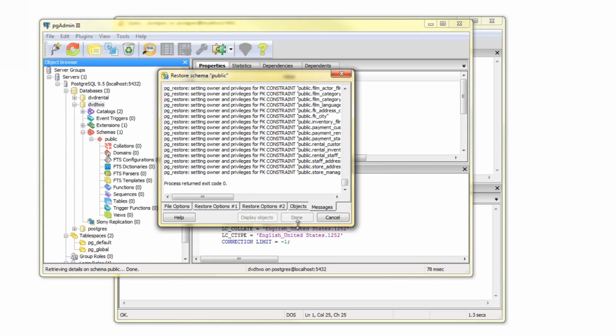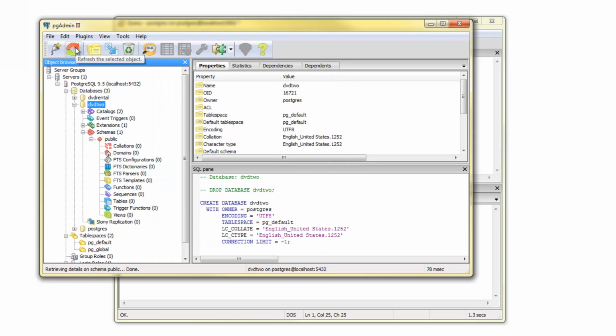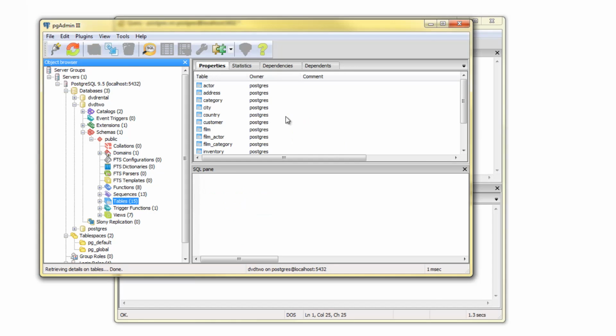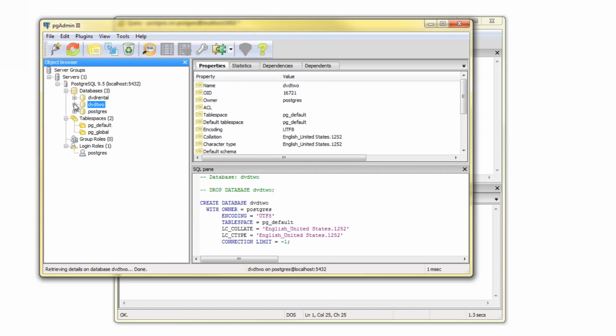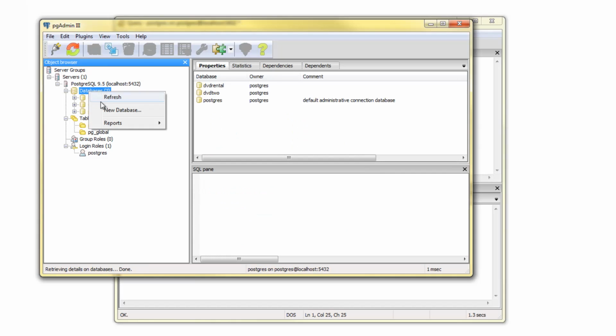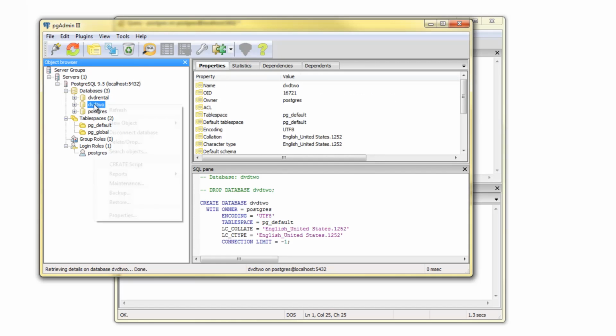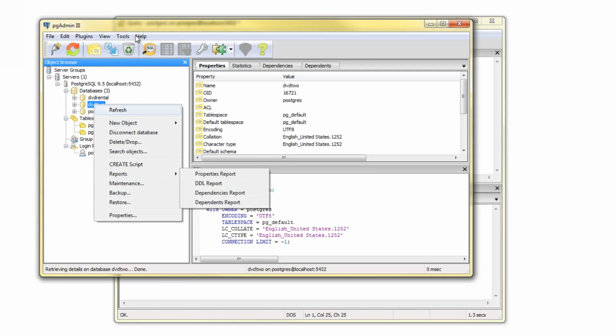It will take a little bit of time, but it will restore everything and fill out all those tables. Select done. Let's refresh the DVD2 database. And now you'll notice it has all the same tables as the original DVD rental, where we did this manually with the command line. All right, so now you know two ways of creating and restoring databases. The first is the more manual way, when we walked through the installation of DVD rental. The second one is the nicer way with the GUI: right-clicking on databases, saying new database, and once you've created the new database, you can right-click and say restore.